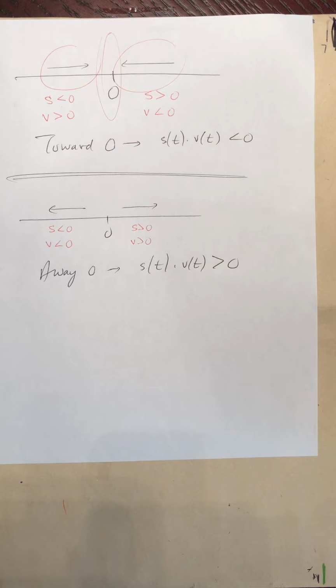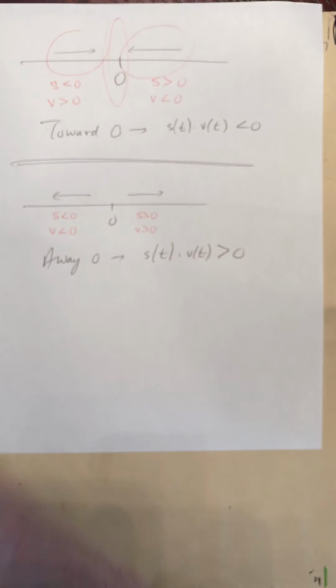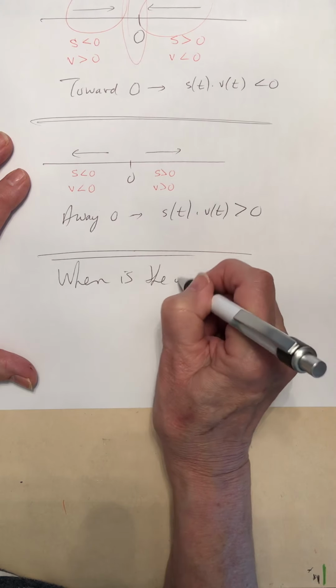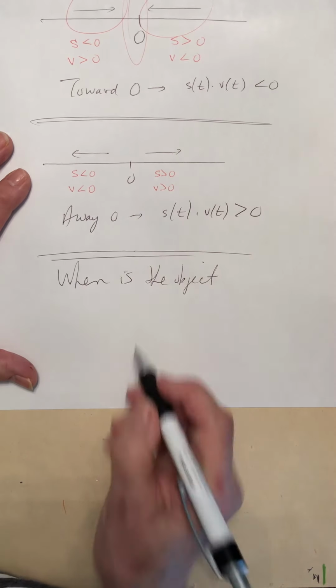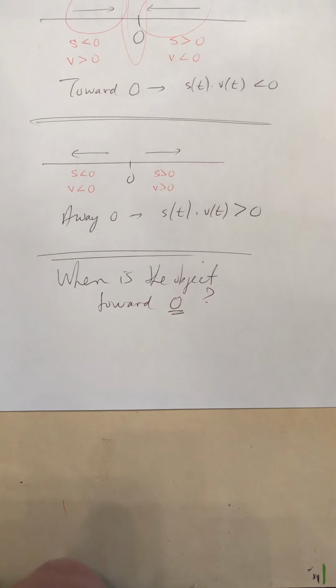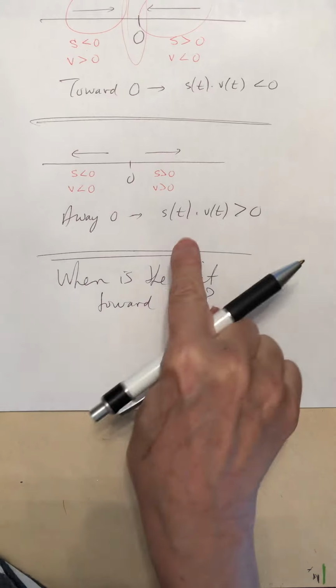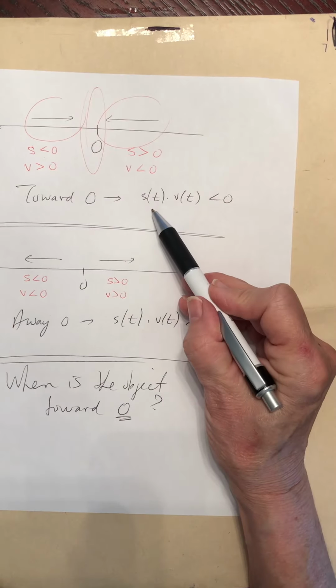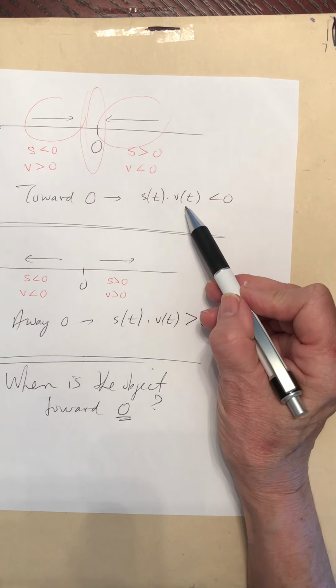So you could do, again, at 1 second, you could be asked, oh, is this moving towards 0 or away from 0? You could plunk that in. Now, there will come a time when they won't give you the time. They won't say at 1 second. They'll just say, when is the object moving toward 0? Okay. So if you had 2 graphs, that would be very, very easy. You'd look at the position graph, you'd look at the velocity graph, and you'd find areas where one's above the x-axis and one's below the x-axis.